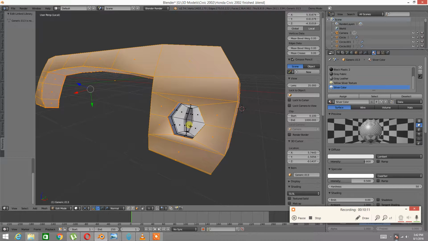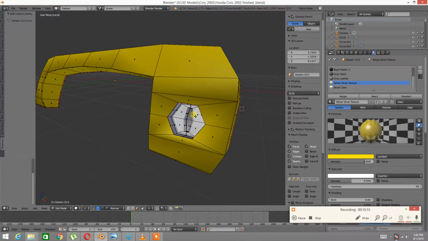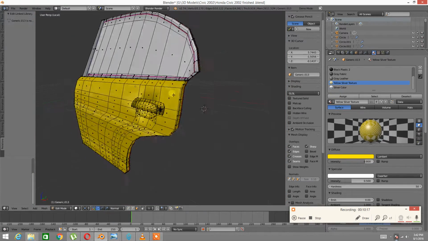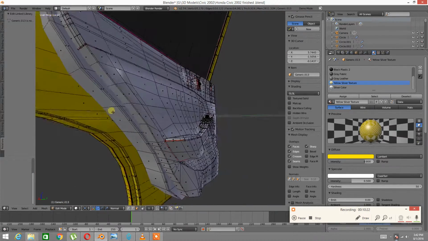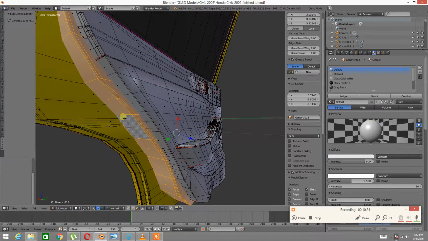Ctrl+I inverse, like that. And we fully finish most of this, and we're just going to keep adding this up.